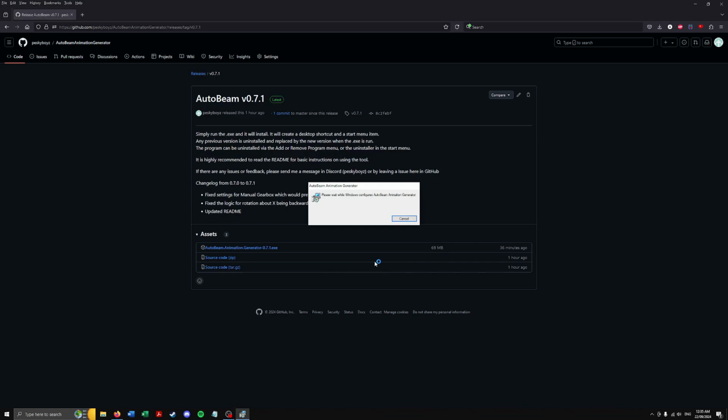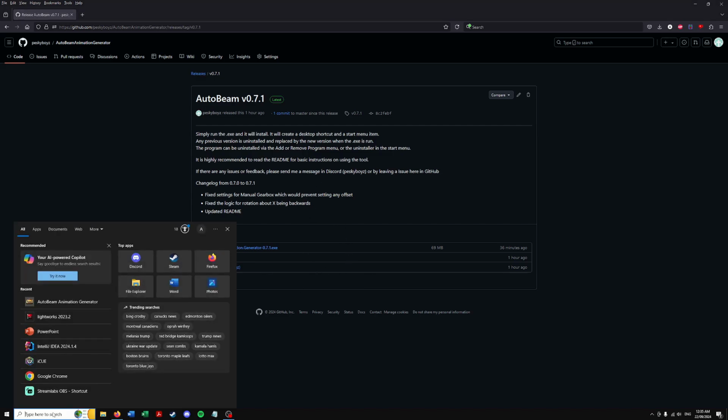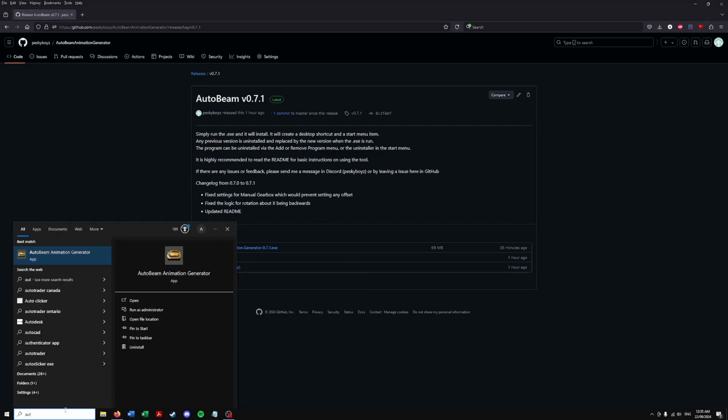The program will begin to install. Microsoft will stop it and ask if you want to allow the app to make changes to your device. You will have to hit accept to install the program. That was what the black screen there was. As soon as the pop-up's gone, it's installed. It'll now be present in your menu, your app menu at the bottom left, and also have an icon created on the desktop.